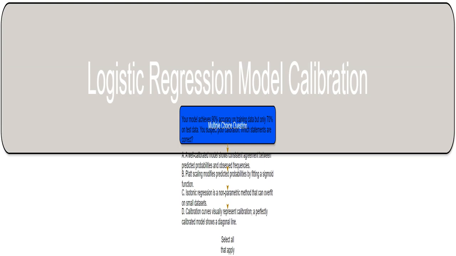We're tackling a problem where a logistic regression model, a type of statistical model used for binary classification, isn't performing as well as expected. We'll examine how well the model's predicted probabilities align with the actual outcomes. Think of it like this. If the model predicts a 90% chance of rain, and it rains 90% of the time when it makes that prediction, then it's well calibrated.